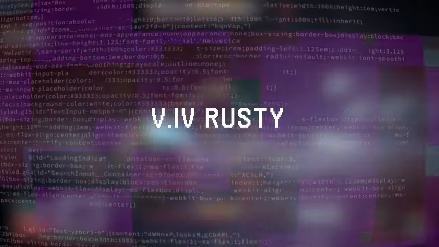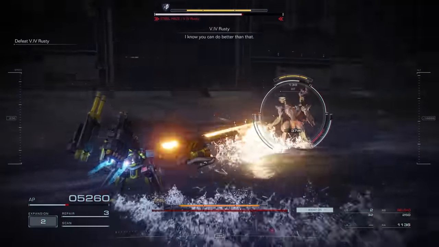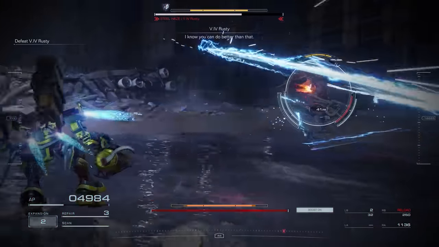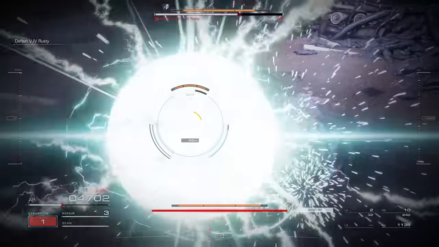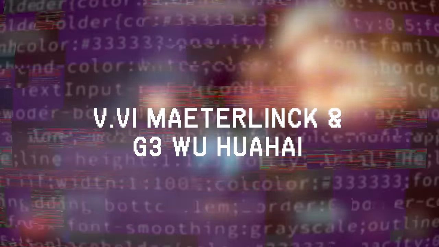quicker battle. Or Rusty? ACs like Steel Haze are highly mobile and have builds centered around fast maneuvers, so set up a tank build, wait for an opportunity to push him into a corner, and spring an assault armor charge on him. V6 Maeterlinck and Gun 3 Wound Oil High.